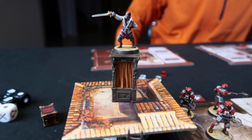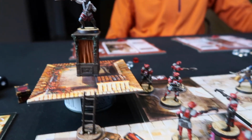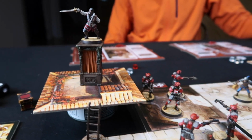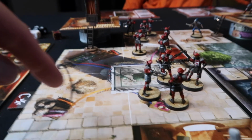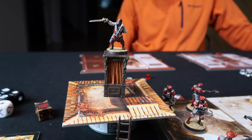Got to say, Daria has been hiding in the rooftop garden the entire game, just picking off guards as they came in, but he was trapped because guards were here and he couldn't get out. And then eventually, after waiting several turns picking off guards, the guards moved over to the other side of the town square, and the way is clear for him to run down to this haystack and hide in there instead. He is the consummate assassin.